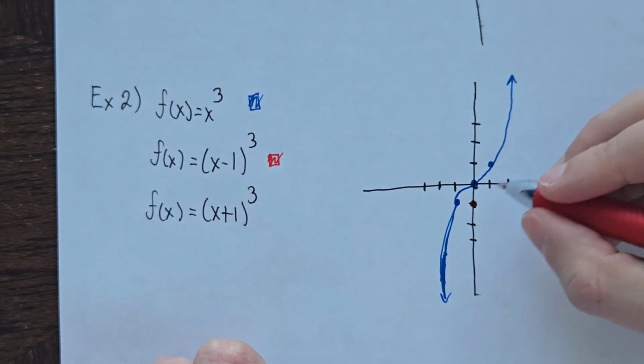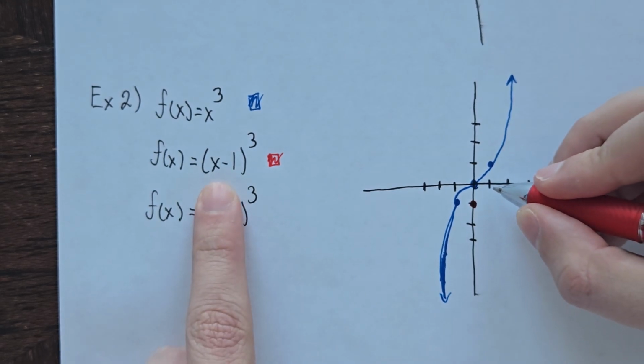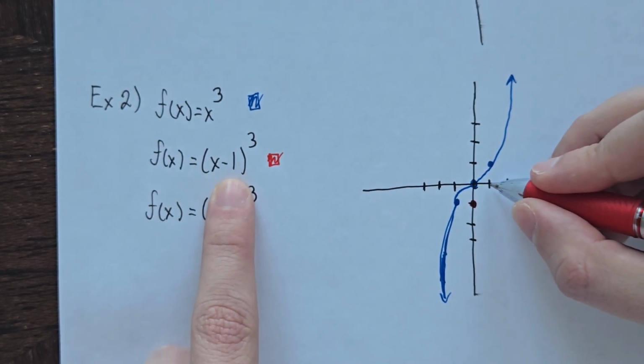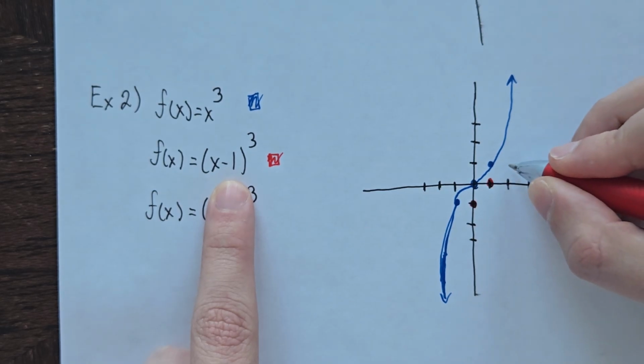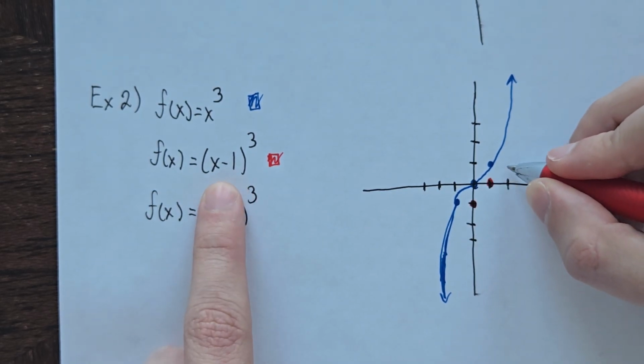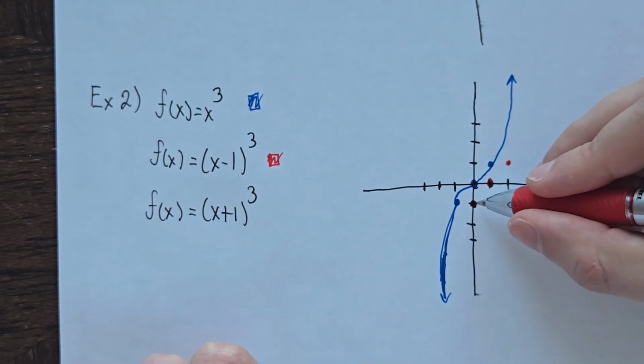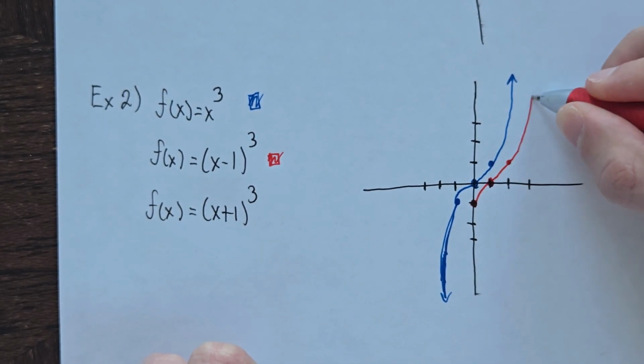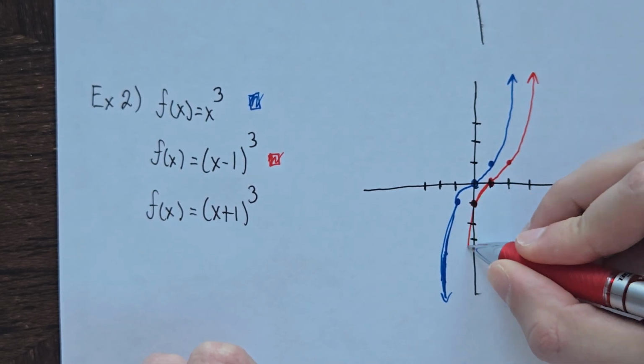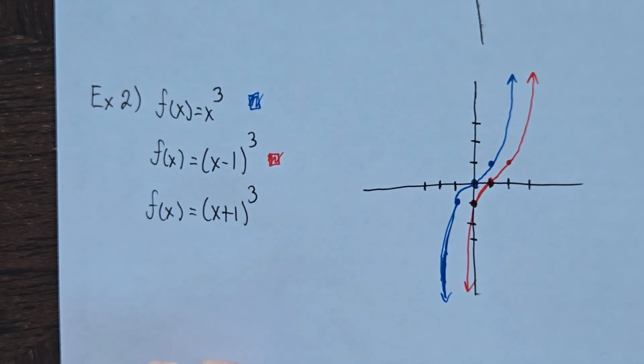And then if I input 1 here, that actually goes to 0 because 1 minus 1 is 0 and 0 cubed is that. And then if I input maybe 2, 2 is actually going to go to 1 because 2 minus 1 is 1 and 1 cubed is that. So what we see here is actually we take this entire function and we're really just shifting it over by 1 unit right there.